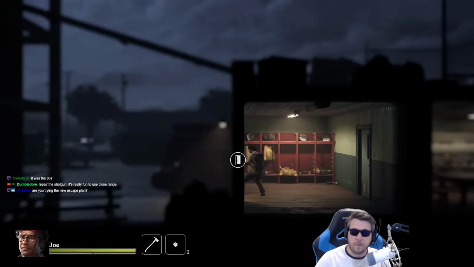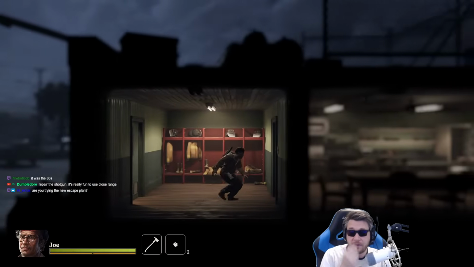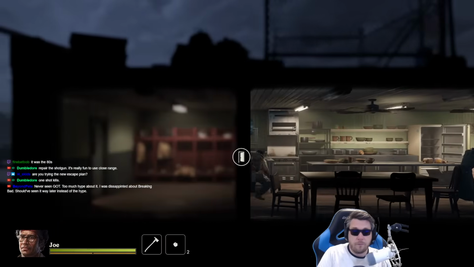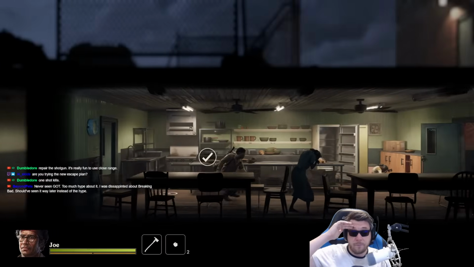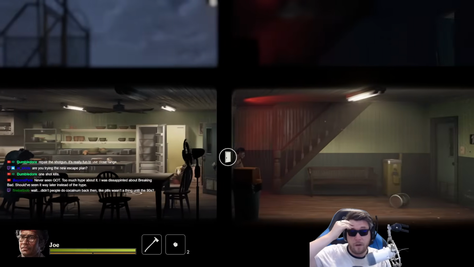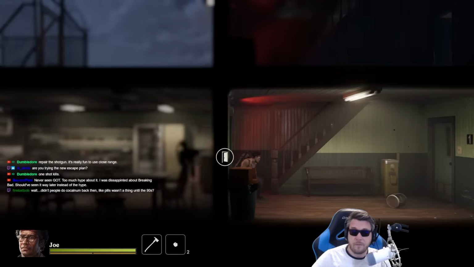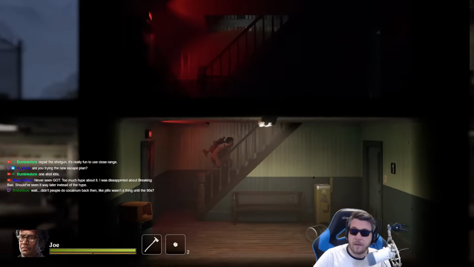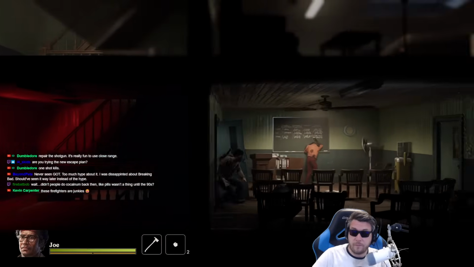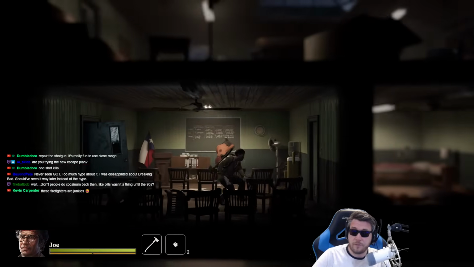Am I trying the new escape plan? Yeah. I'm gonna try it. We'll see. But there's a few other new things too that I hadn't seen before. There may have been some incremental updates before this major one. Like right when the game dropped, we beat it. We went to the hospital and escaped on the helicopter. So it's kind of my first time playing since then. So a lot of things here nicely fresh and new.